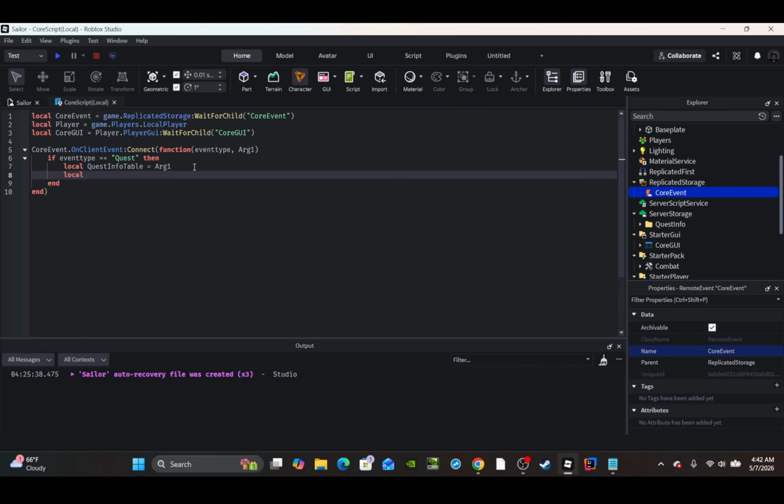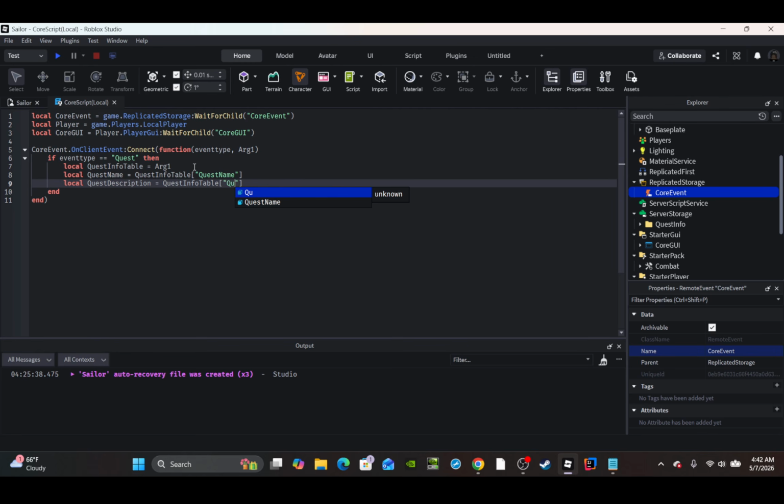Then let's get the name of the quest. So questName is equal to questInfoTable, regular bracket, quotation mark, QuestName, right? Very simple. Then we will get the quest description. Same thing. Oh my bad. Boom, boom.